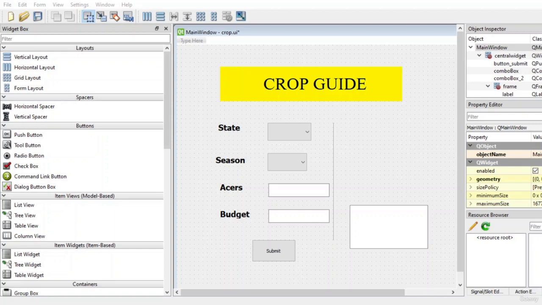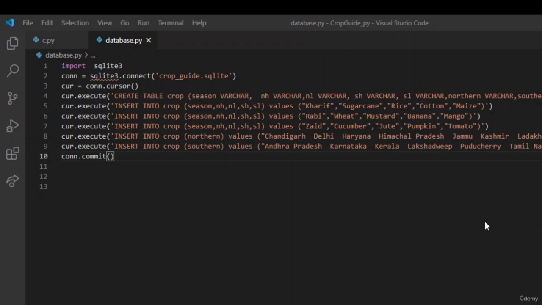And now comes the database connection. The important points in the database establishment is initially we should create a database, and we should add tables to the database, and in the table we need to store the values. So to store the values we need to create columns. So we can create n number of columns and we can store n number of values. And to create a column, we need to write create table name and the column name. To insert the values to the particular column, we need to use insert into table name and the column name and the values. So this is how you create a database and add table and add values to it.